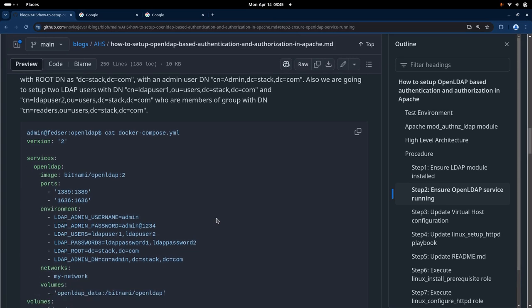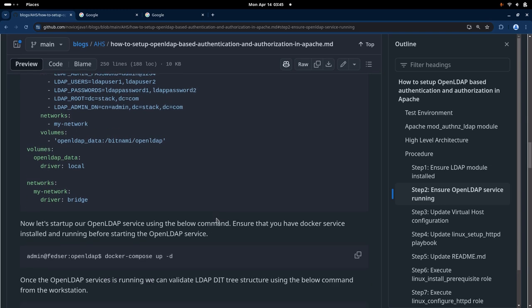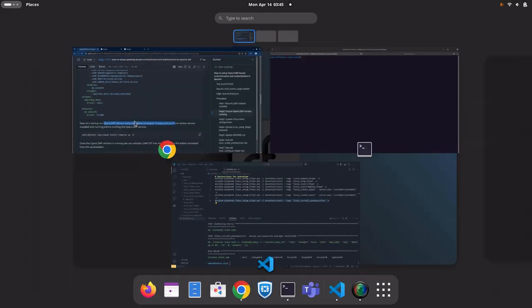So now we have seen the Docker Compose file, and we have understood about the LDAP service that we are going to set up. Now let us try to start up the Open LDAP service using the Docker Compose command.